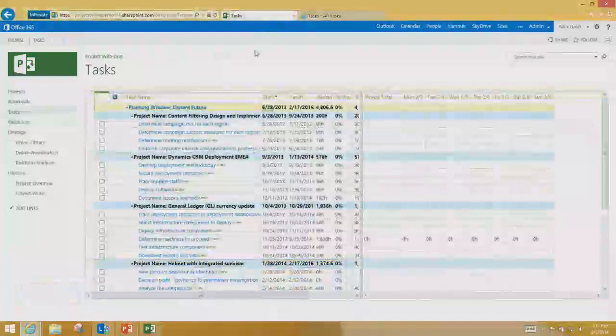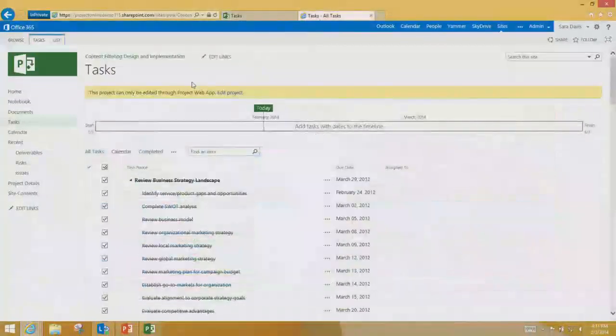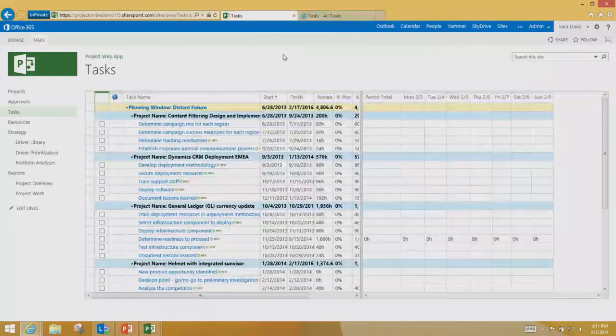And by statusing, so this is a different project, but you can see I can't edit things here. I'm now in the role of Sarah Davis, but I've come over here, I see all these tasks assigned to me, and I can formally submit status just as my IT or my PMO office has said, this is how we submit status in our company, in our department group, whatever level you control that at. So you still get the full benefit of the project site, but you have still the full control of PWA.